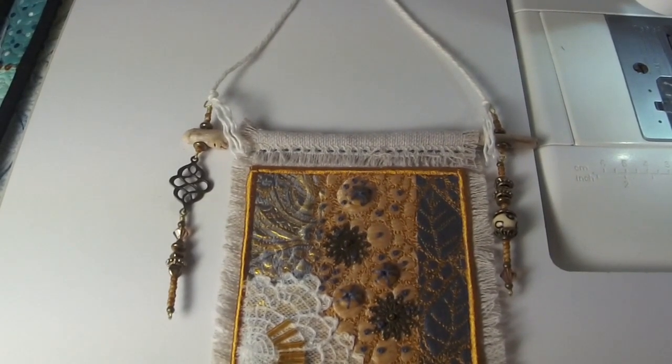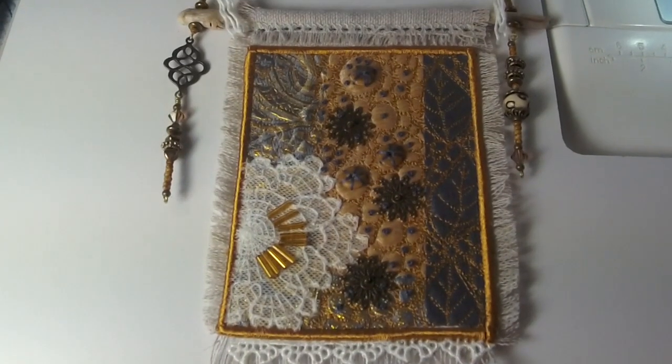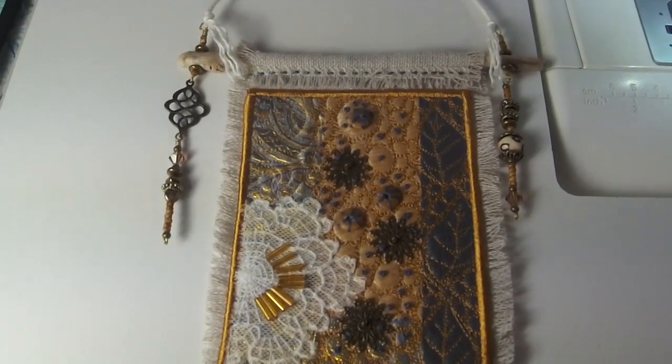So I hope you enjoyed this little tutorial and doing a little mini sampler just to practice your free motion stitching and getting a good feel for it.